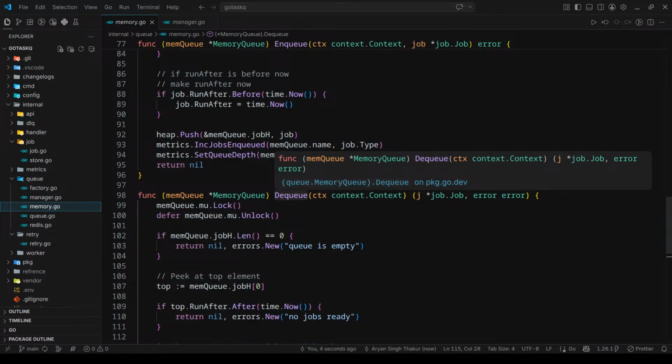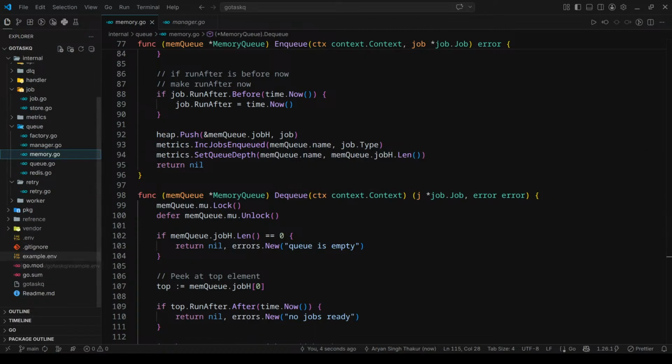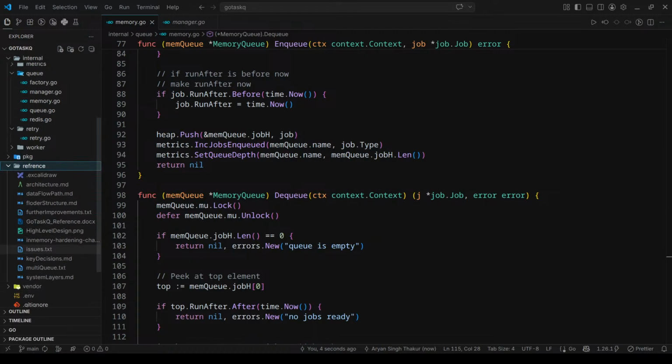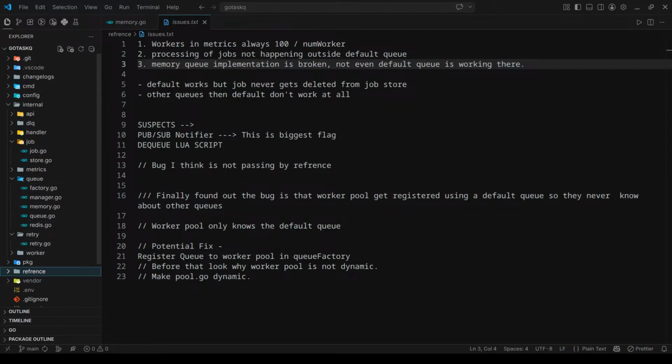Now coming to the other parts. What were the other parts? Let me just go to issues.txt. Okay. So worker in metrics is always rendered. I have two options here.